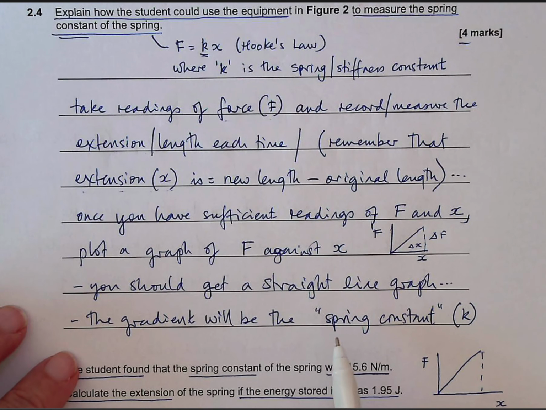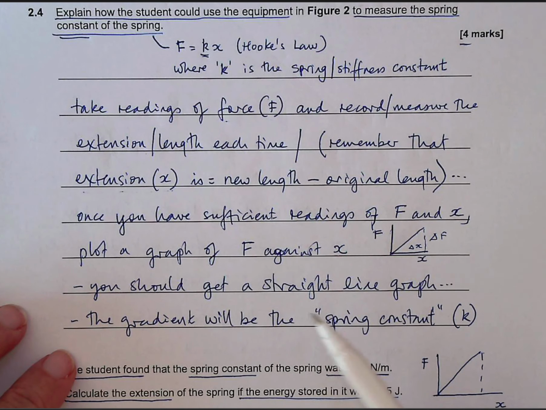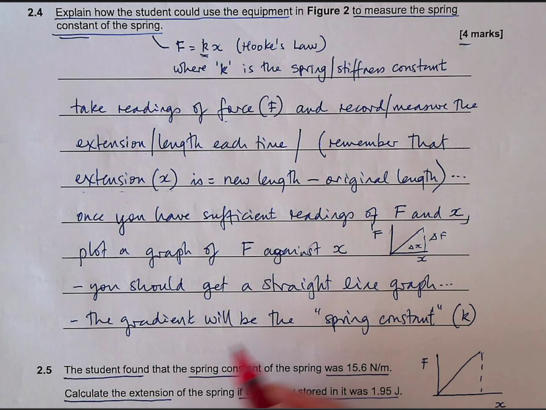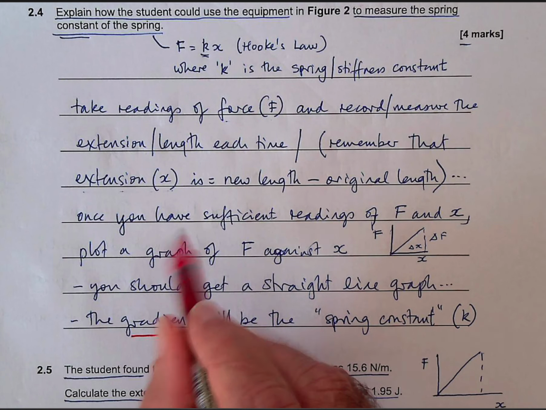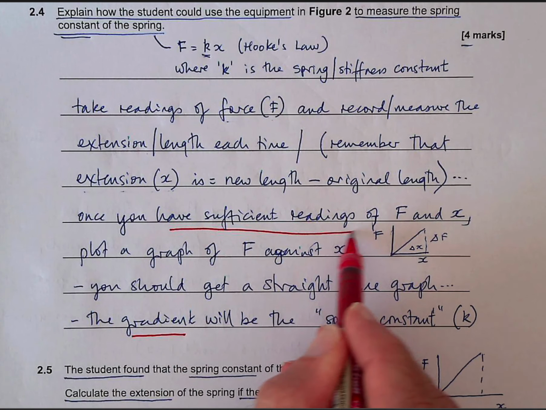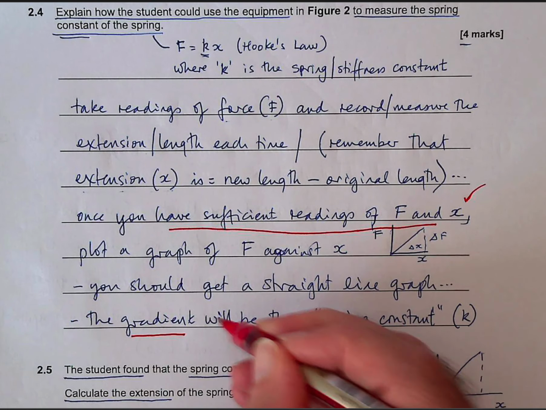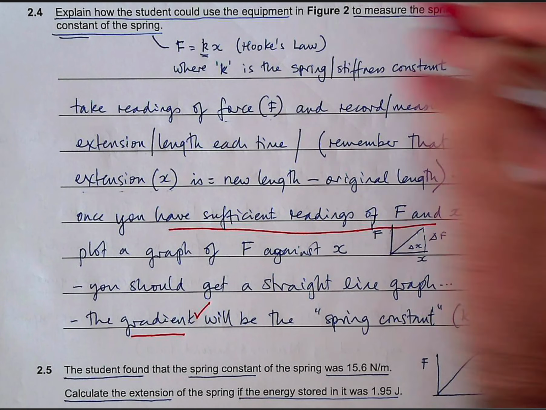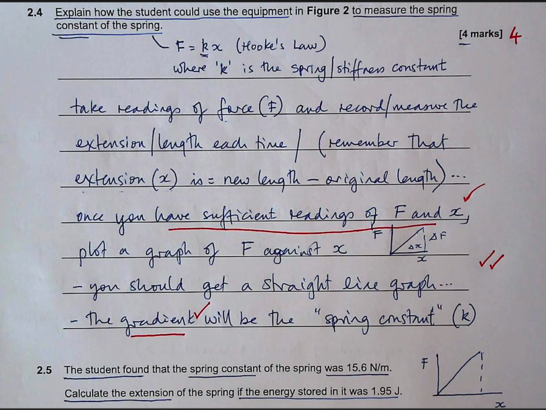So I don't think you have to calculate it, you just need to explain to the students how to calculate it, okay? So how does that give you 4 marks? The mark scheme says a detailed and coherent description of how to measure the spring constant, and it includes multiple measurements and use of the gradient. Well, we got the gradient and sufficient readings of F against x, so we have those 2 conditions, and we have a coherent description. So I think this will get you the 4 marks, because I don't think there's anything missed.